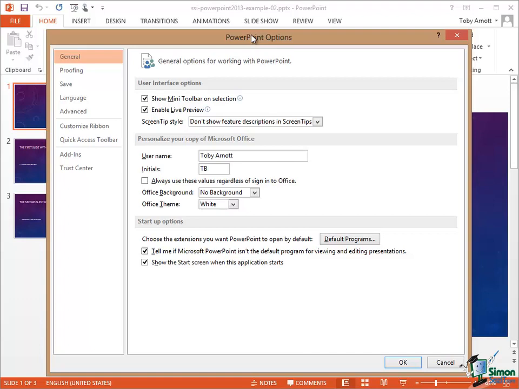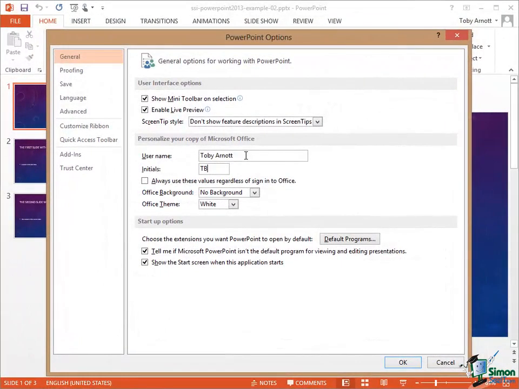And on this General page, roughly halfway down, there is my username and my user initials. And your username and initials should appear in the equivalent place in your copy of PowerPoint 2013.